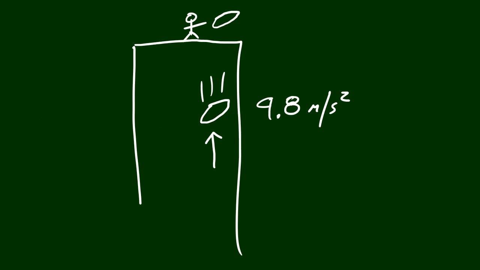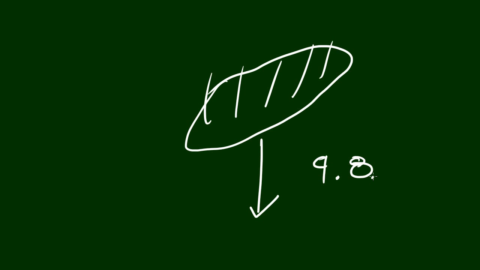So basically, if we zoomed in on this object, here's the cucumber flying through the air. Looks like a loaf of bread right now. But basically, what weight, and therefore the force of gravity, is doing is pulling this towards the center of the earth at a rate of 9.8 meters per second squared. Now, due to wind resistance, or air resistance as some people call it, it's going to be pushing up on that cucumber.